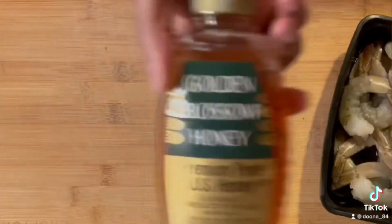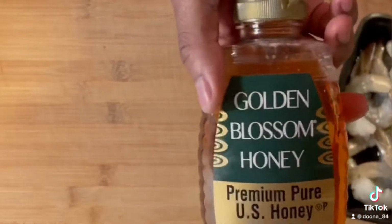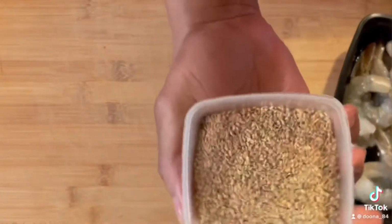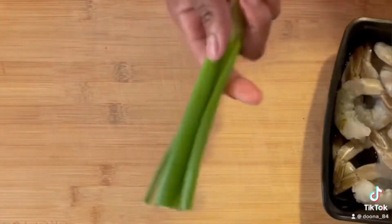You will need a half cup of Heinz tomato ketchup. You're going to need 4 tablespoons of honey. You are going to need a couple tablespoons of sesame seed. You're going to need some green onion, 4 tablespoons of cornstarch for your sauce, and you will need a little bit just to bread these beautiful shrimp right here.